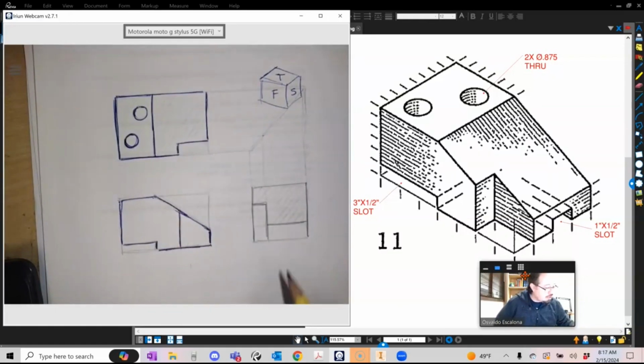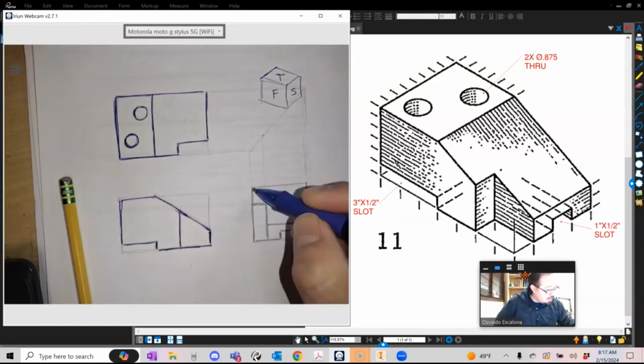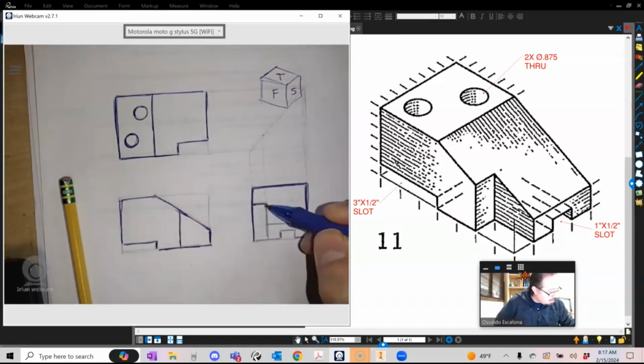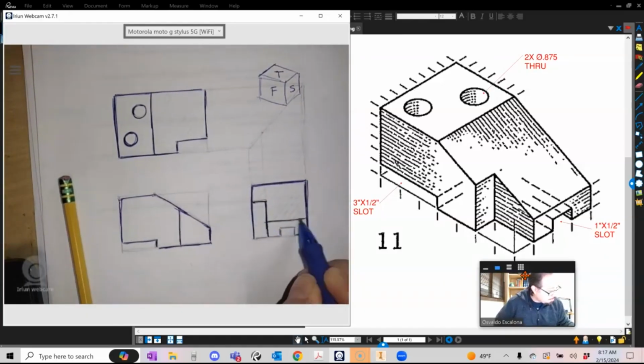I also have the little slot. It seems to me I have a small little slot right here that I can put in there. And the rest of it is a bunch of hidden lines, which again, I will not put because it will make your life confusing. It will be harder for you to see what's really going on. So I'm just going to put all the visible lines, especially since I'm going to be examining what I'm going to be dimensioning, it will make it easier for me to see what I need to dimension and what I do not need to dimension.